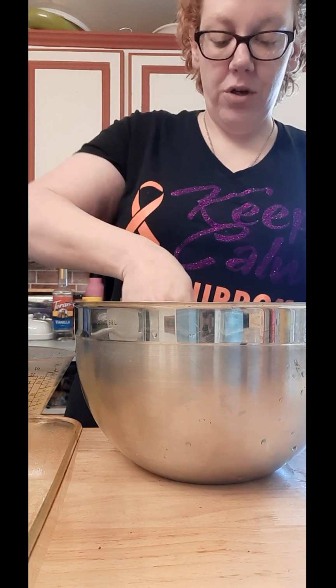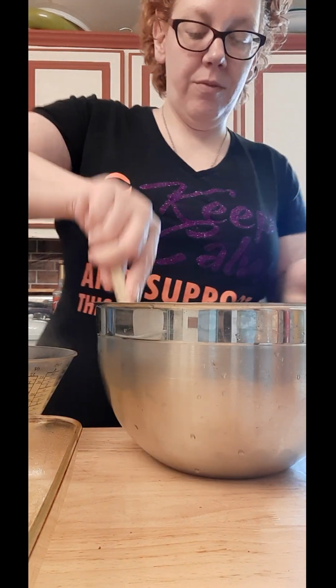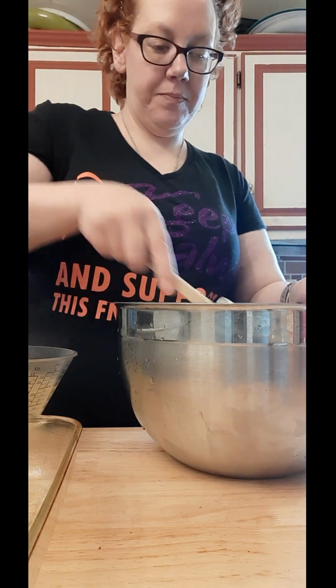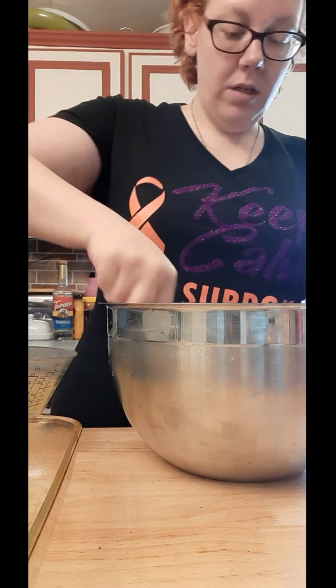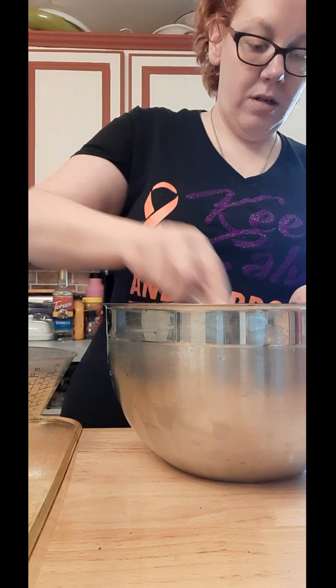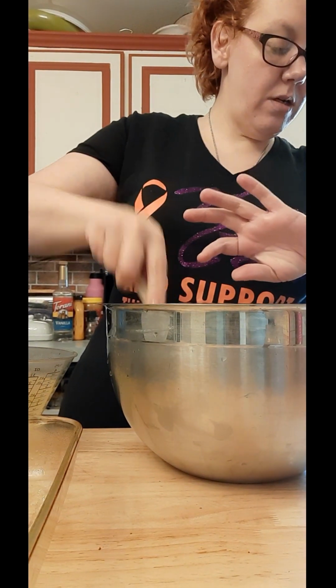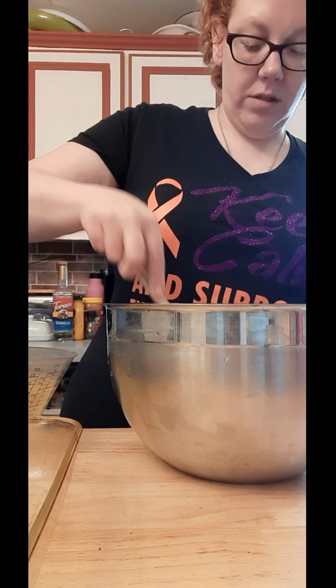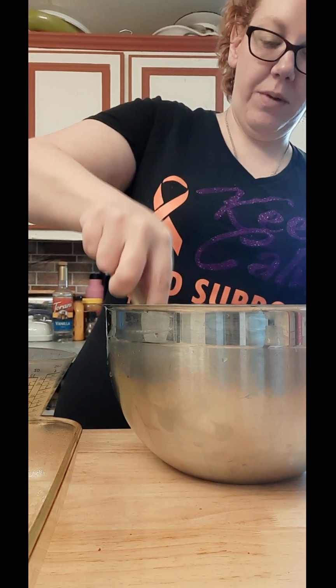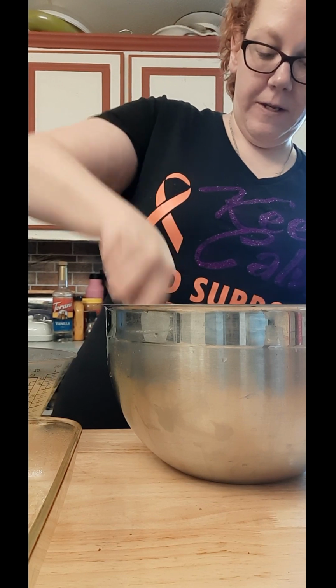Alright, I'm going to give this a stir because we have the liquid from the butter. We have the liquid from the chicken, because it's raw packed chicken, so it's the juice from the chicken. And you know what? This is pretty soft with the butter. And just kind of breaking up my chicken, because I put the chunks in kind of big, so I'm just breaking it up a little bit.